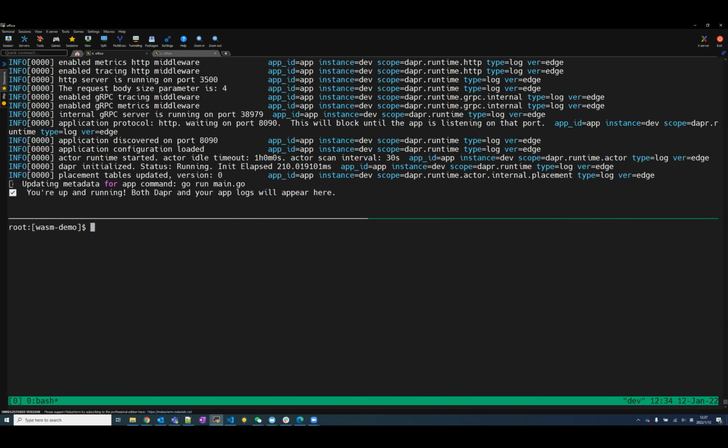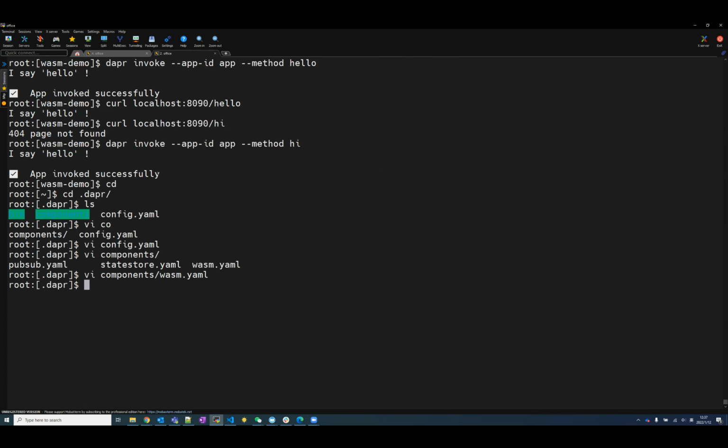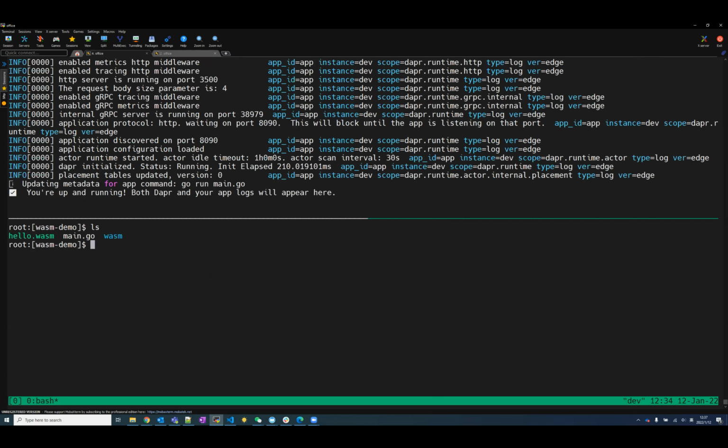So there is a WASM that handles this. It is used to redirect requests from the high endpoint to the hello endpoint. Then this makes the request work.